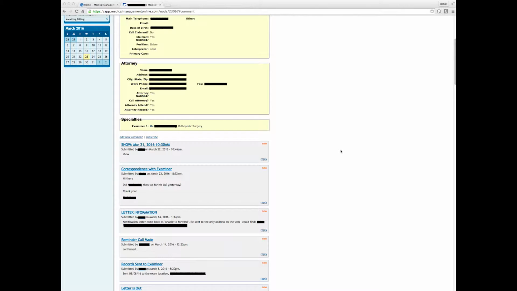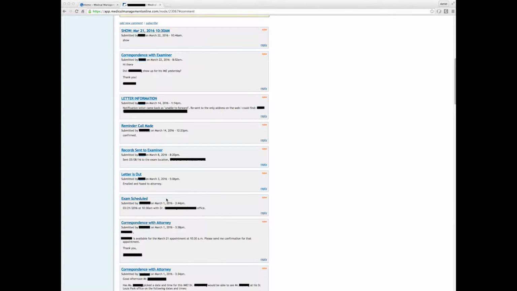Quickly here, flashing to another case that has quite a few more notes already added or comments to the bottom of the case information screen. This just gives you an idea of, as a case moves through the system, how those comments and notes can be quite useful in keeping track of what's happening with the case, correspondence with the examiner and the claimant, letters sent out, reminder calls made, correspondence with the attorney, all different types of action on the case that is chronicled here. And that's just great information to have, particularly if there's a problem getting the claimant to show up for an IME, for example, or what have you. It's all right there on the case information screen and quite helpful.